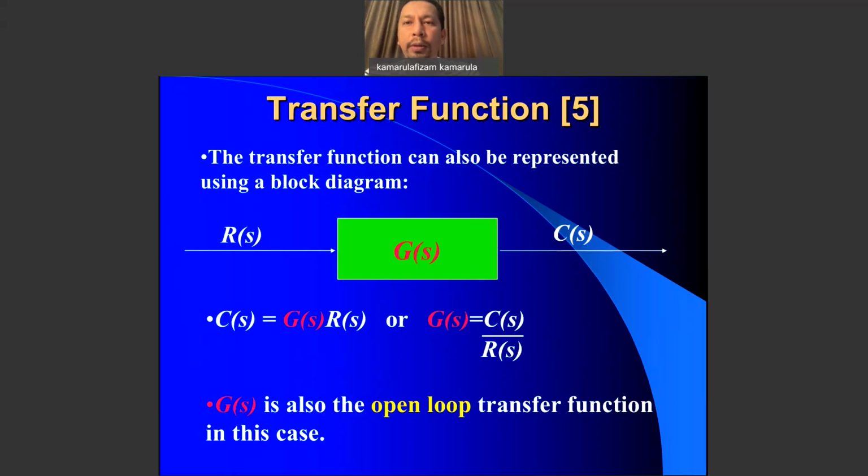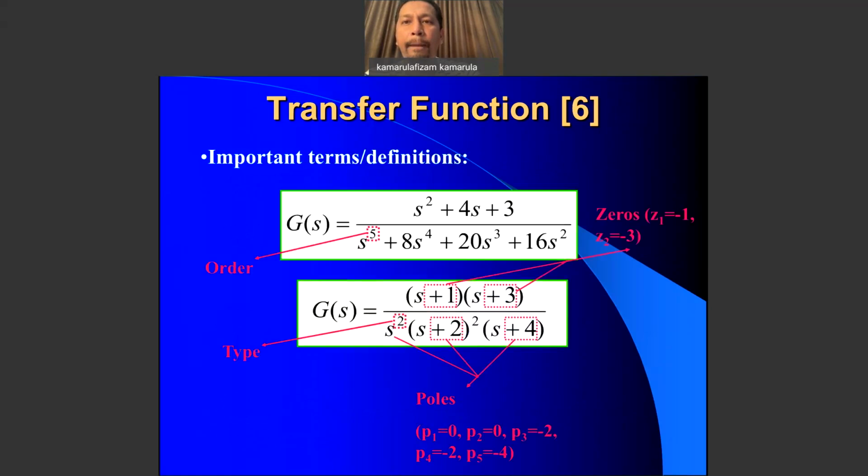So the same here, describing G of s as a system transfer function, taking R of s as the input and C of s as the output. So you can see how this happened. And G of s in this case is an open loop transfer function. So you have to know this. Okay, so you will see various kinds of transfer functions. If you happen to see one, this is how you get to know the terms that they are using.